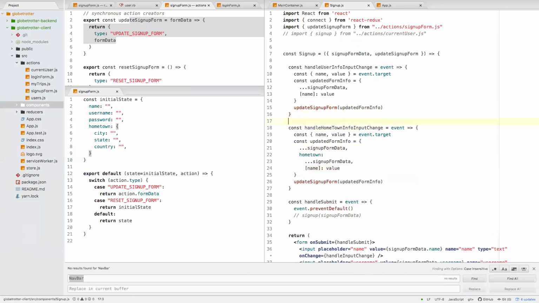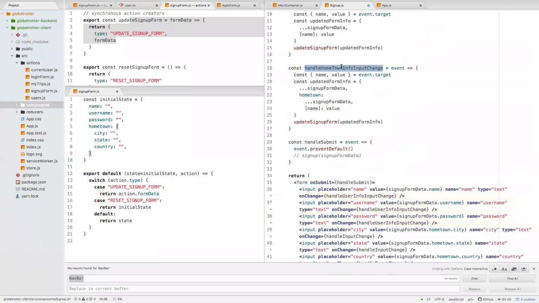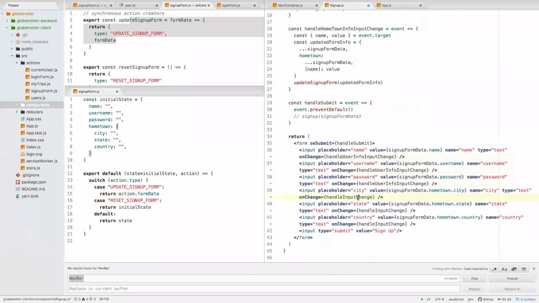I changed the name of these, so I'm going to have to make sure that I change them correspondingly here, there, and there. And then similarly, I'll use this different handler for hometown.